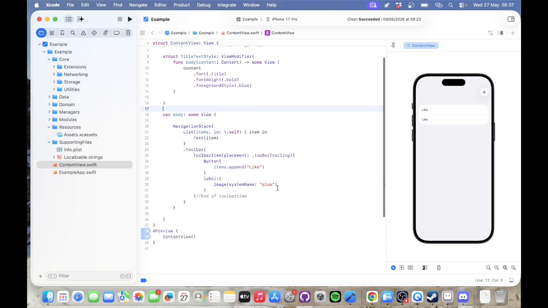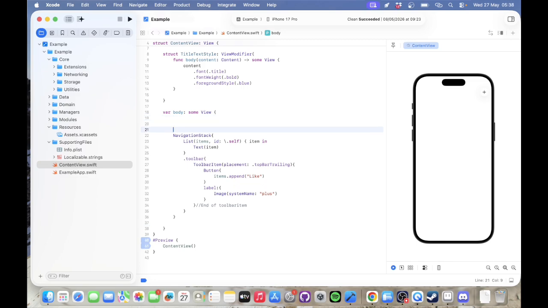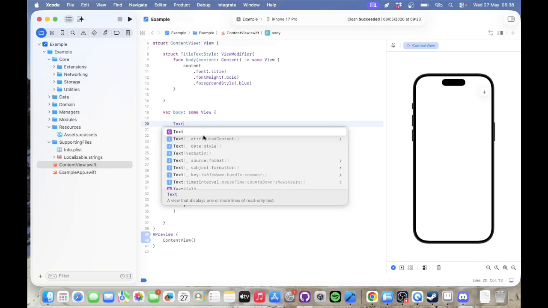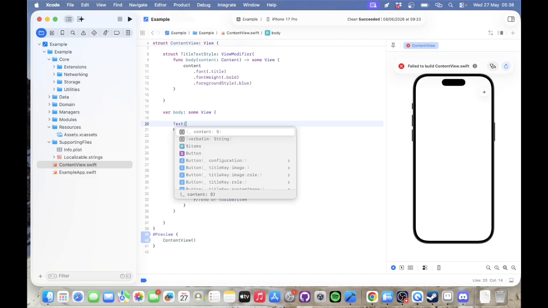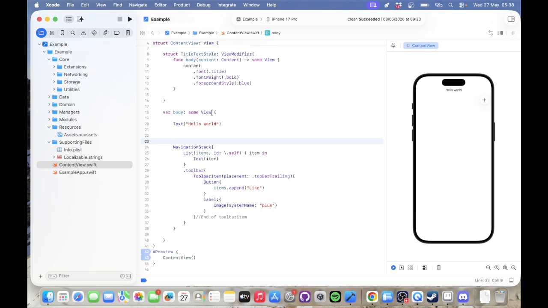Then we can do above the navigation stack or in the navigation stack, doesn't really matter. We can type Text and then type the text, "Hello world" for example. Then we see it here and we can put it below the navigation stack as well.